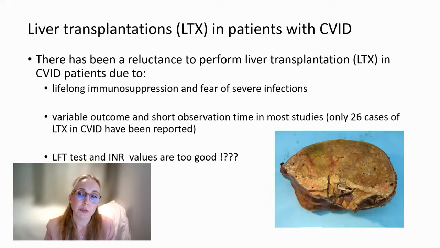But some of those studies are old, and the etiology and the surgical techniques have changed, and the techniques have improved, and also the immunosuppression is less now than it was 20 and 30 years ago. And I'm also wondering if, as seen today and as Klaus also showed, the liver function tests and the INR values are too good to get past the hepatologist and the transplant surgeon so that these patients get accepted for transplantation. Next slide, please.